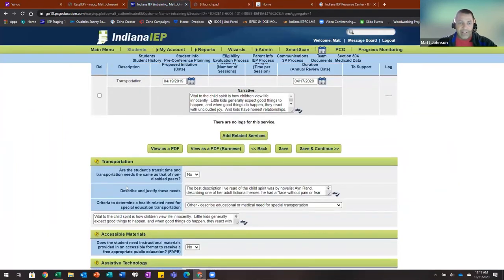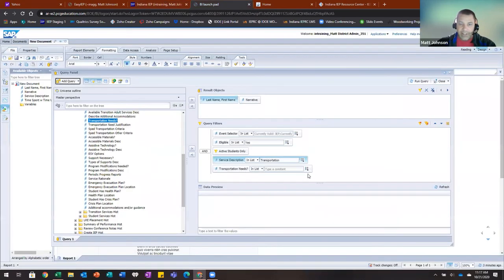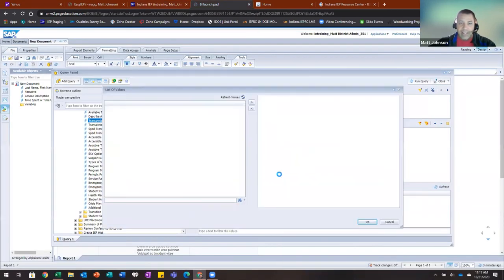Are the student's transit time and transportation needs the same as that of their peers? So the answer is no if their transit time is different than their peers. So in this case, for the transportation needs question, I would say no, if it's going to come up for me. And maybe it won't.